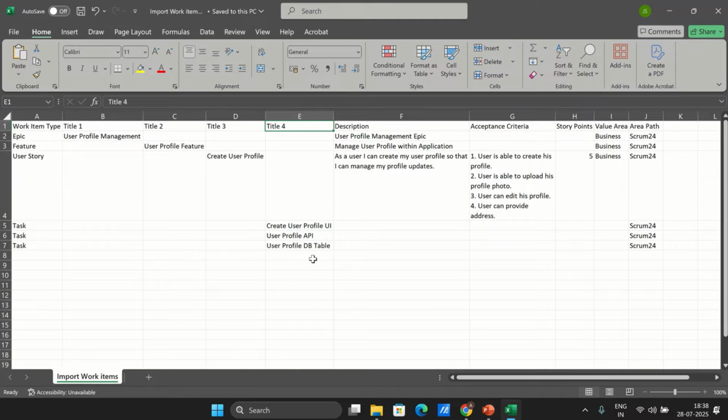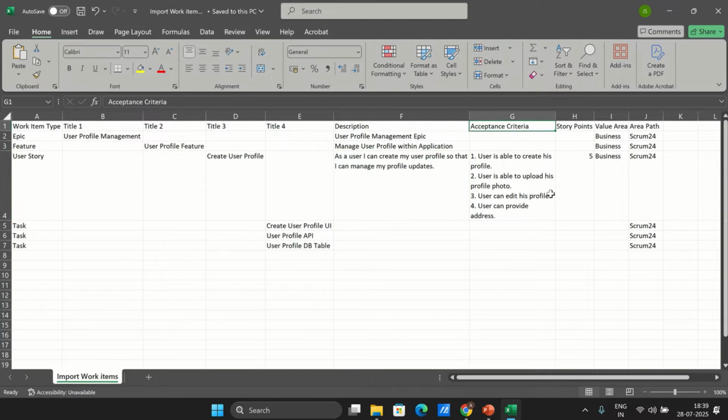So Azure automatically creates the necessary hierarchy. It considers the feature as being a child of this epic, the user story being a child of this particular feature, and similarly these three tasks are children of this particular user story. Then we have used the description for our epic, description for our feature, description for the user story, in the format: as a user, I can create my user profile so that I can manage my profile updates.